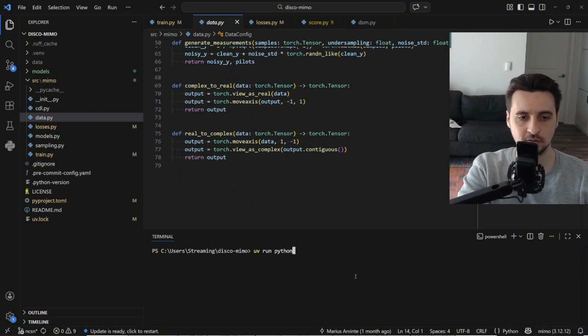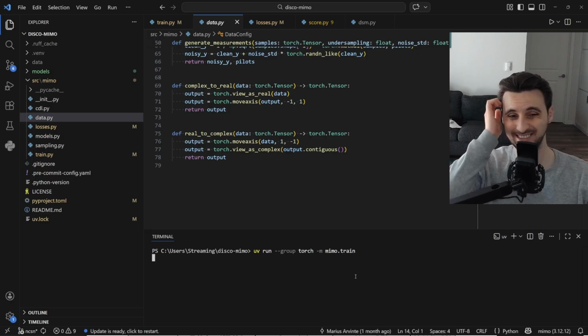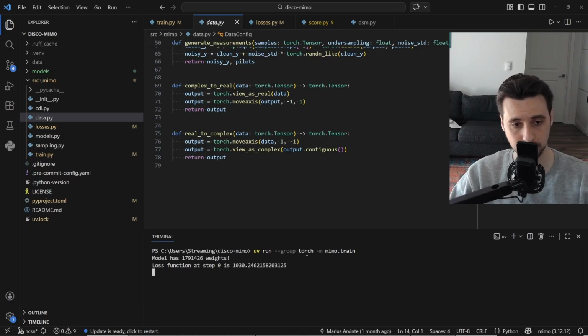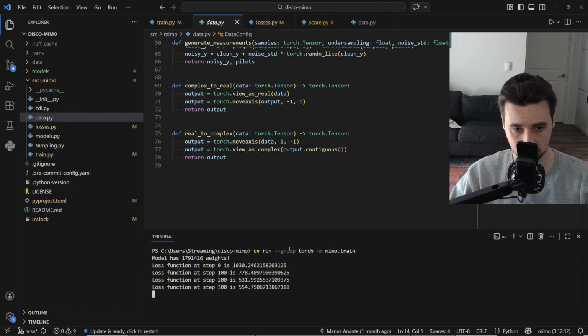Okay, let's trigger another training run then. UV run, where am I here? MIMO train. No, it's not converging as fast.